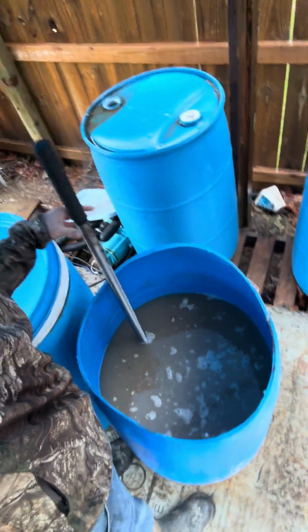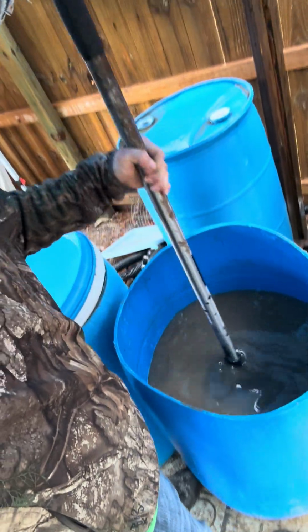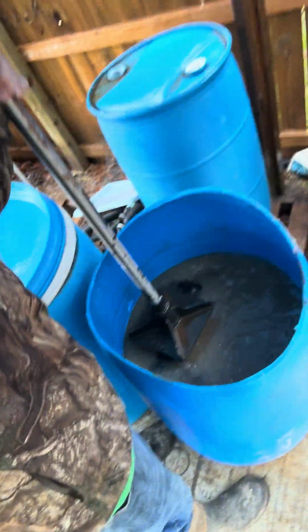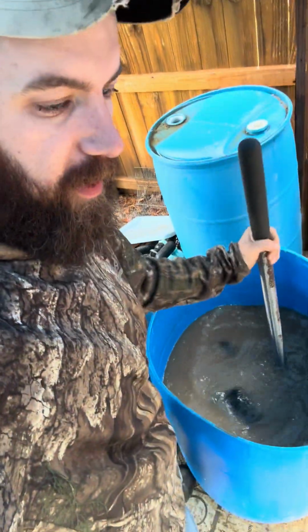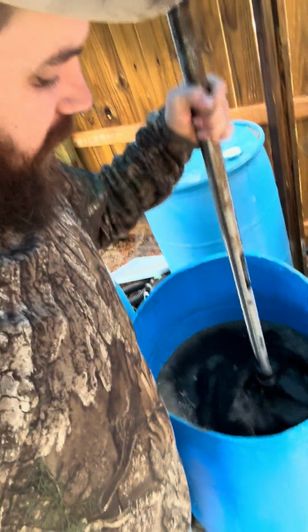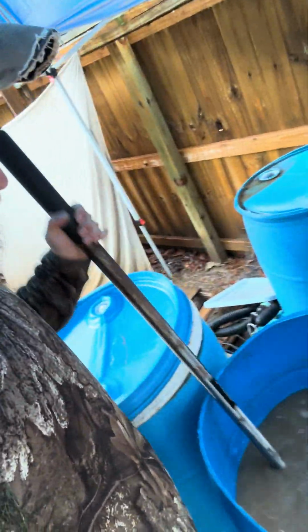And what you want to do is get something in this thing and just get it to stirring around. You want to stir it 2 or 3 times a day. I mean, you can stir it more than that if you got time to. But the thing is, where these hides fold over on each other, the acid is not getting very much penetration in there. All right. So make sure you're stirring it in that pickle. We're going to leave it in there now for about 3 days.